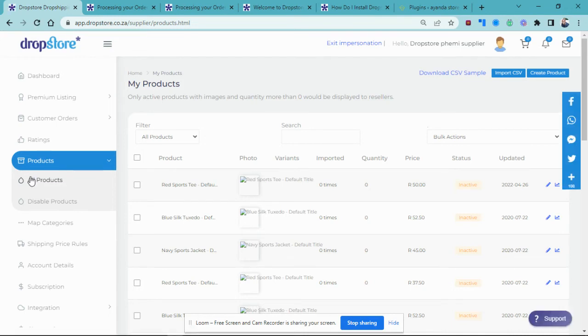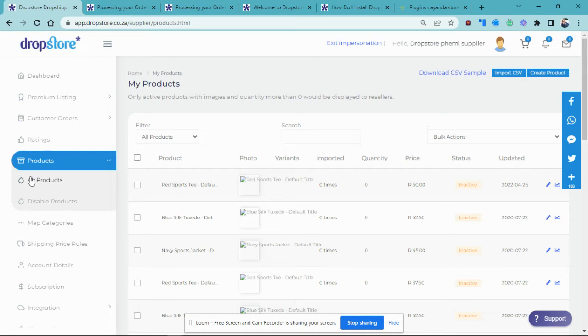Now, as I mentioned, which is very, very important, so I will repeat it: products that are being automatically integrated using those e-commerce platforms that I mentioned, the Shopify, the WooCommerce, the TradeGecko, and so on, need to be edited in the main source. So you will need to edit those products in your store where we are pulling from, and everything will then be affected onto Dropstore.